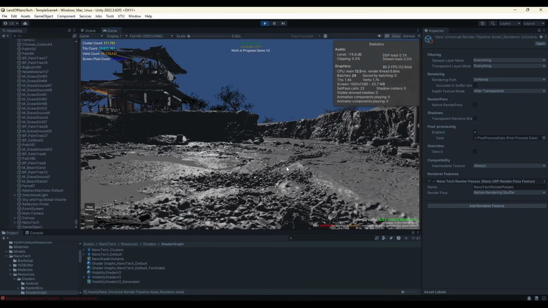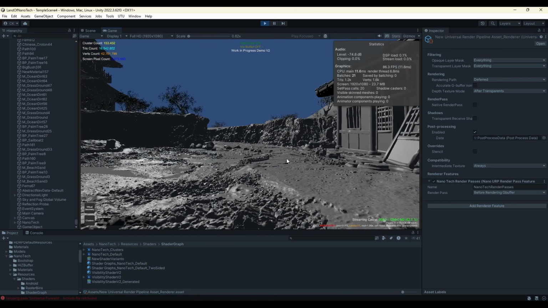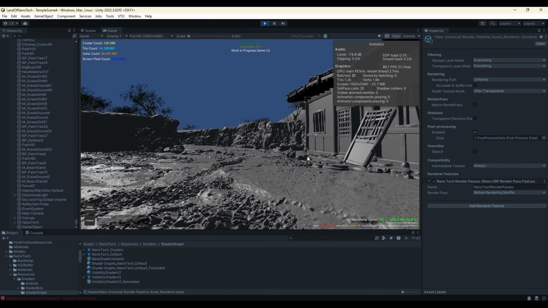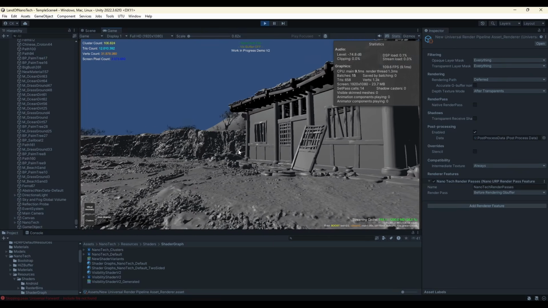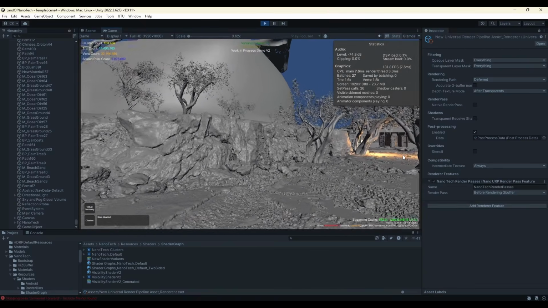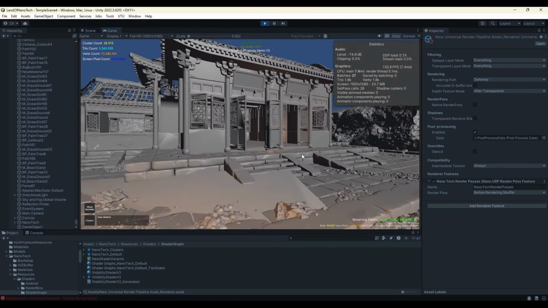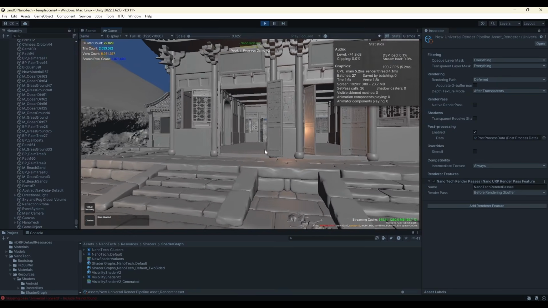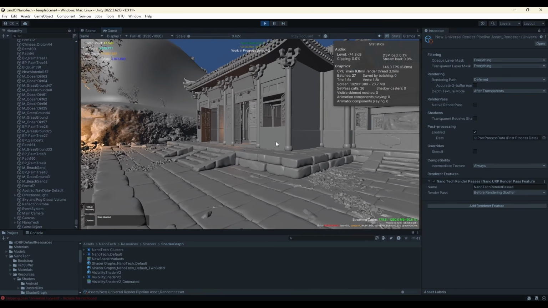Because the goal is really, and this demo is inspired by Wukong, the game. I really like how they implemented the style and the detail, and so here I was also trying to get this Asian look. The idea is to really get this scene running fluently, also of course with textures and shadows and things.